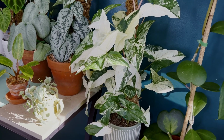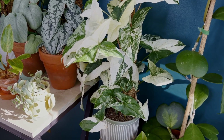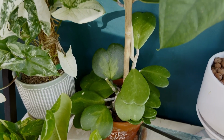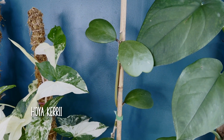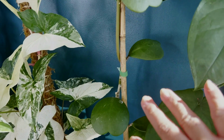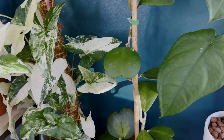So not worried about this plant at all when it comes to having issues, because it bounced back pretty easily, or it can propagate very easily from this plant. And right next to it is my Hoya kerrii. As you can see, I finally gave it support, which I wish I gave sooner so that the gaps in between the leaves are not as huge. I'm contemplating pruning it back down again, but I don't know.